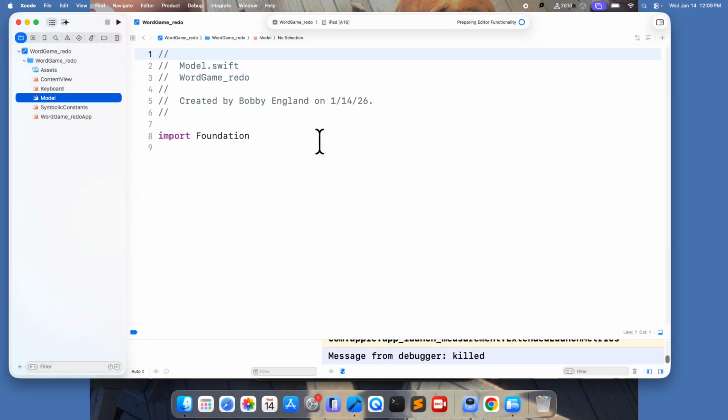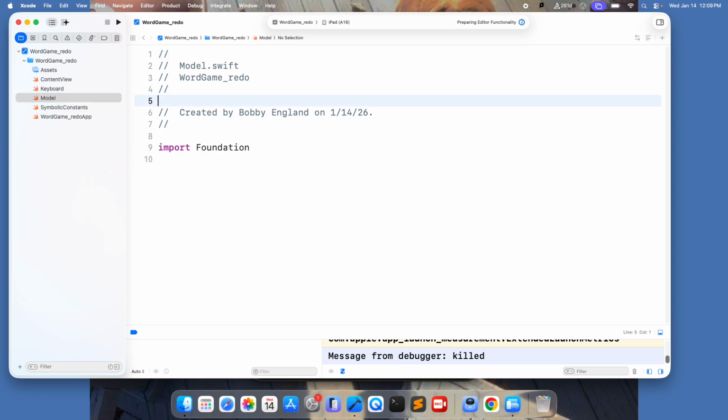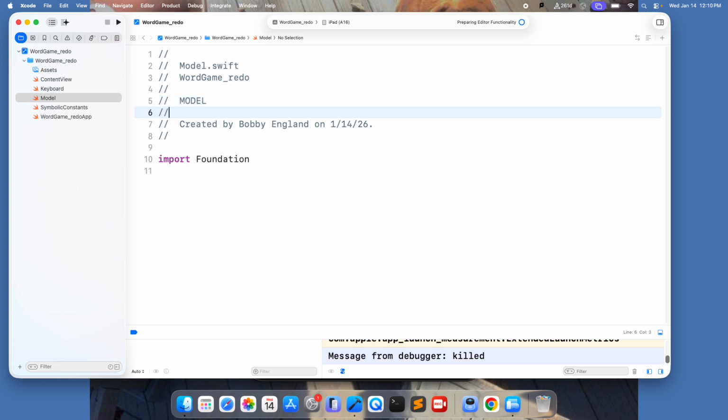Model is just where we put, and it is part of the model, by the way, our data and the logic and everything else. Now, the reason I separate symbolic constants is because it turned out in older iterations of projects, I ended up with symbolic constants sprinkled across all the other files. And I don't see any point in not putting them all in the same file, regardless of whether they're primarily for the benefit of the model or the view or anybody in between. I know where all my symbolic constants are. And then it becomes like a little control panel, and I can go in there, oh no, those rectangles are too rounded. By the way, I've got a lot of literals floating around in there.